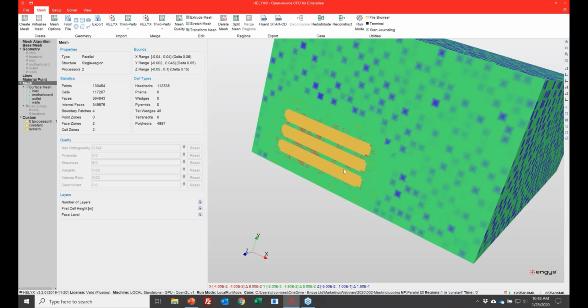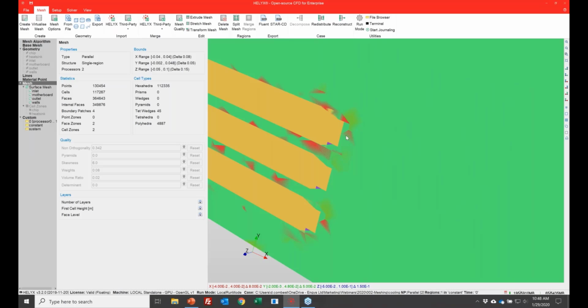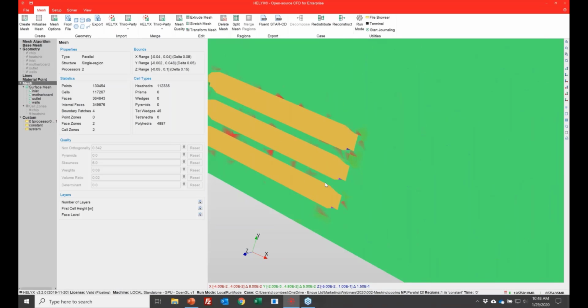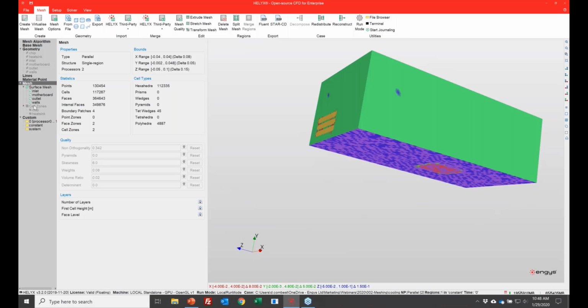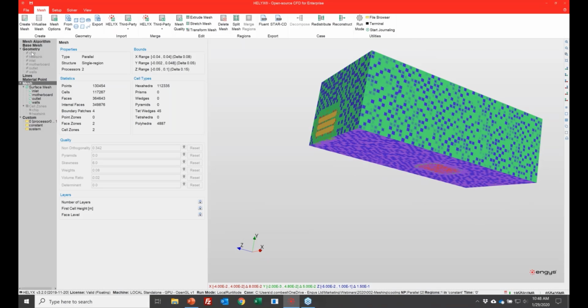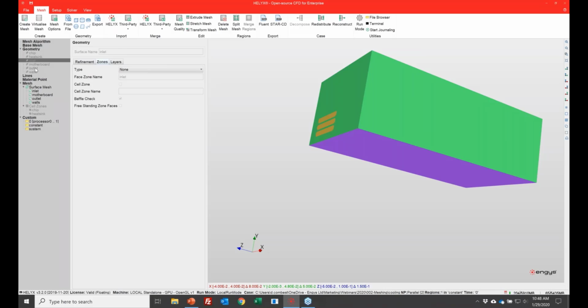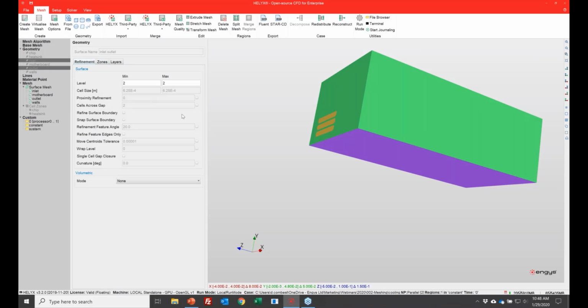And then one thing that we can also see is that we didn't necessarily capture these inlets and outlets exactly how we wanted. All right, so how do we mitigate that? How do we get around that? All right, so let's go back to chip. Actually, let's go back to inlet and outlet. So let's resolve that first.